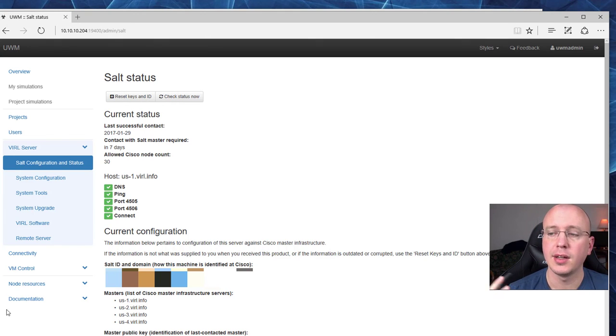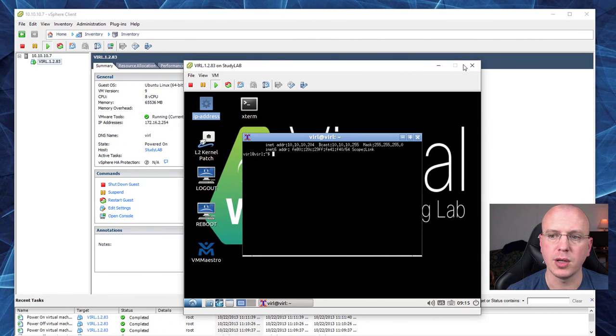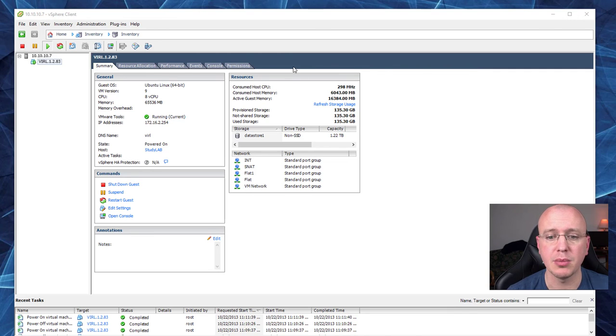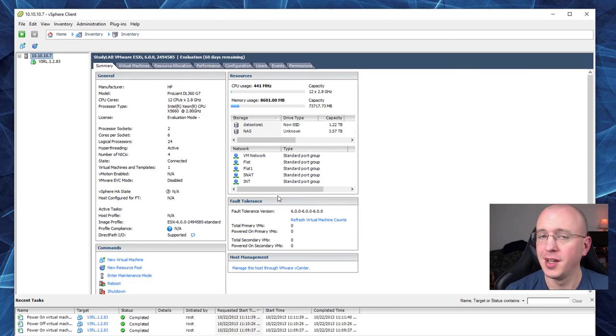I should say, then we can go through, set static IPs if we want for this, and add the extra software. They still have the VM Maestro client, but they also have a web-based tool now. You can create all your stuff, so that's pretty cool. I'll have some videos on that, but the main thing I wanted to show you in this video was the foundations for getting ESXi set up and ready for lab use, whether you want to use the real and virtual interactions or just virtual by itself, and how to set up the networks and file storage. That was a lot longer than I planned, now that it's 2:15 in the morning.